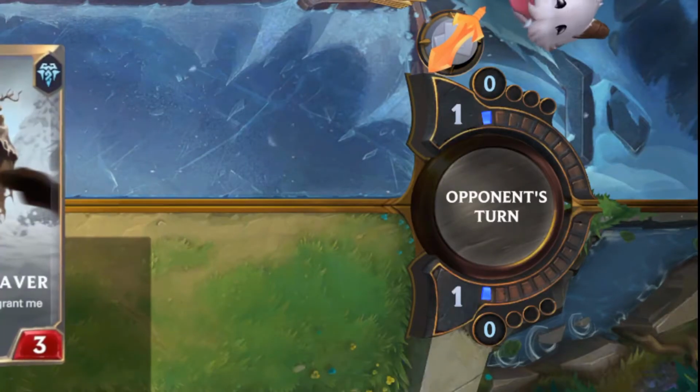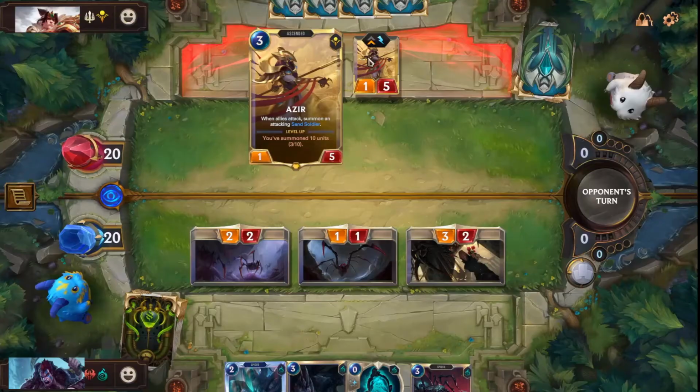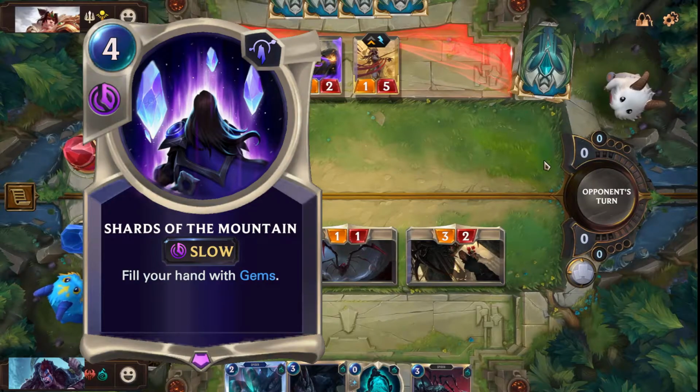As far as gameplay goes, Legends of Runeterra has a unique mechanic where players switch between attacker and defender. There are some cards that can be played without giving your opponent a chance to react. They are called Focus and Burst spells.